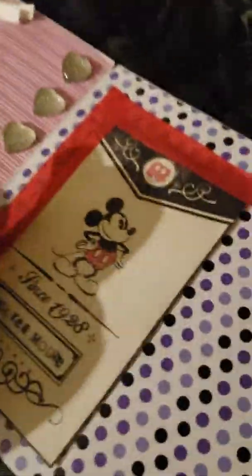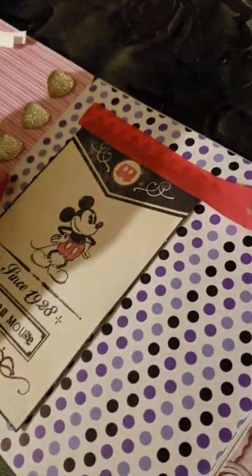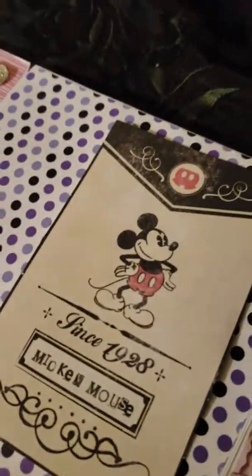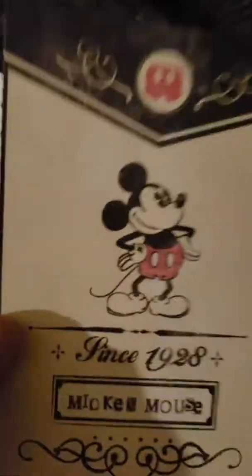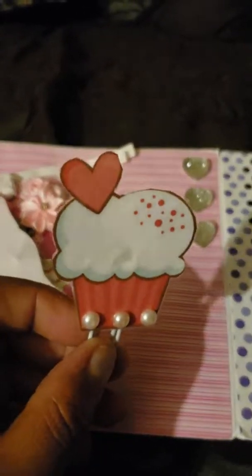I'm not sure if I'm supposed to take off the washi tape, but it looks like just cutouts. I will definitely put regular tape and make it into a pocket, because I do save all these flip books and pocket letters I've received. It says 1928 — back then, imagining 1928, I took care of an elderly lady who was born in 1925, and she's still alive! How cute is that? Then the next pocket — look how cute these are. I like these, they're really pretty. How stinking cute is this cupcake — yummy yummy!